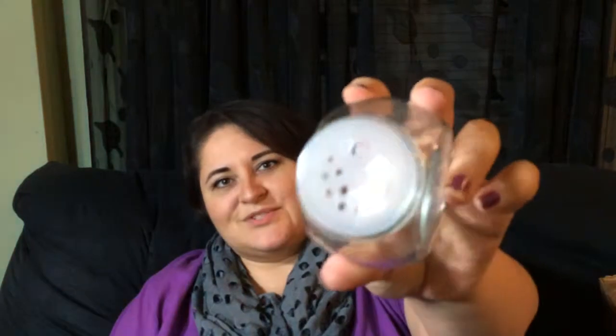All you need is a container. I got this one from Dollar General. It's already got one of those shaker things on top, so you can just shake it onto your hair.